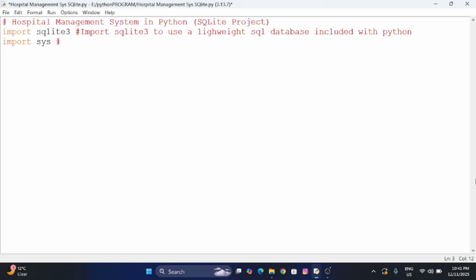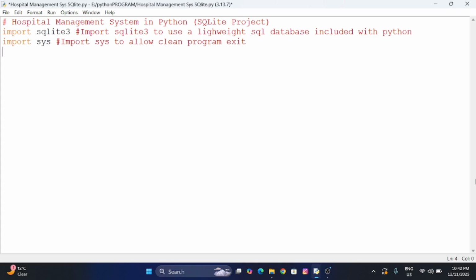Okay, so import sys to allow clean program exit.